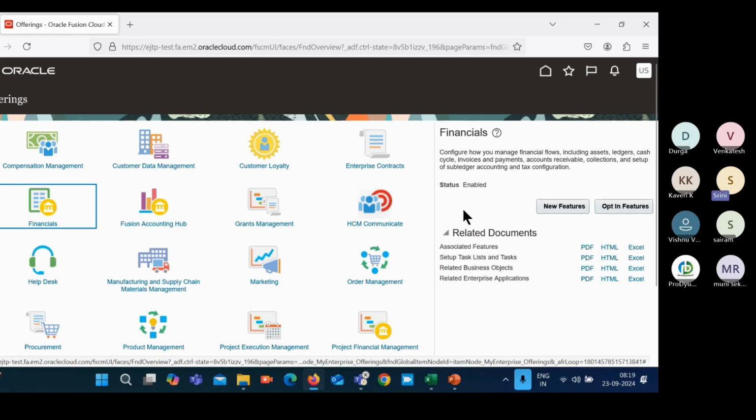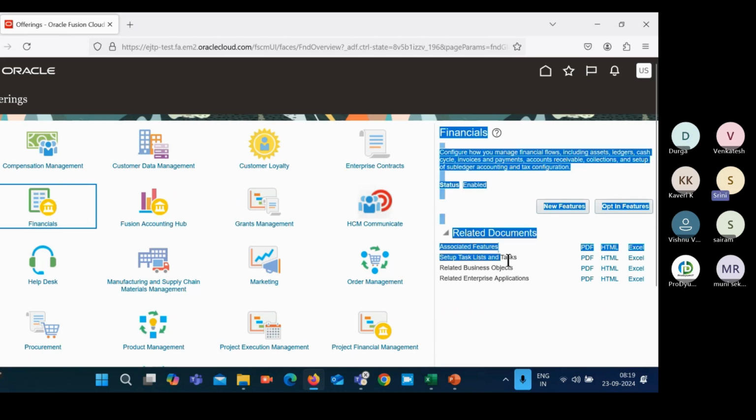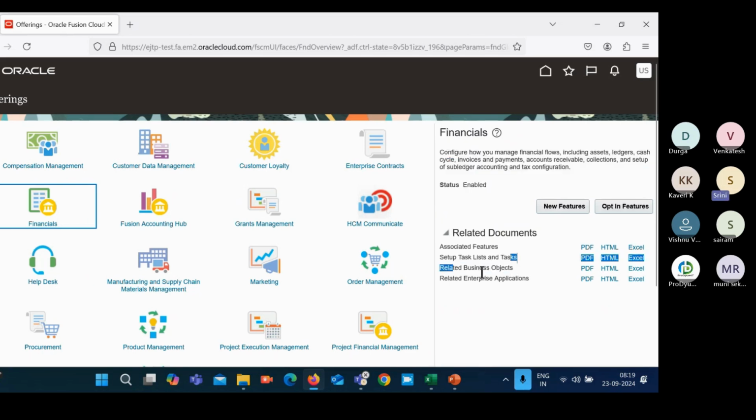If you want to see documentation on what features are available with the Oracle application, and what applications or modules we have, we can see it in the PDF. What setups we have to perform, what the business objects are, everything will be in this PDF.